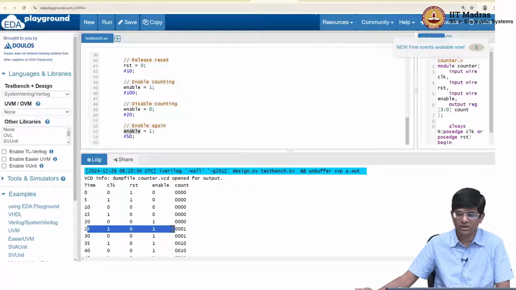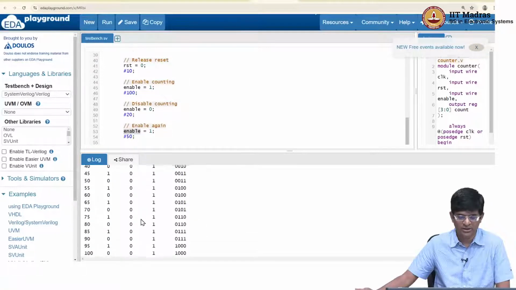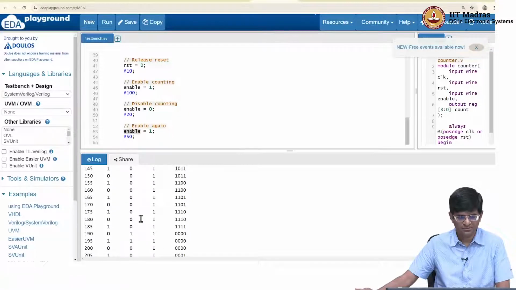How exactly does the counter work internally? I'm going to skip over that because it will become clearer when we talk about sequential logic modeling. So for now, just go with the thing that every 10 nanoseconds, whenever the clock goes from 0 to 1, the counter is going to increase, and that's exactly what the dollar monitor shows you out here. Okay. Now the interesting thing is, okay, we have all of this, but we would like to understand, can we actually see the output in some kind of a more intuitive or graphical format?